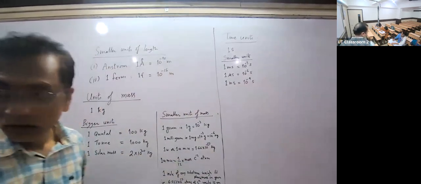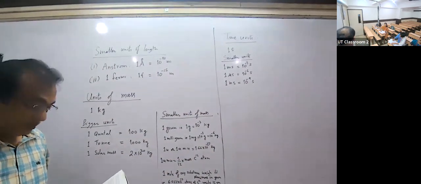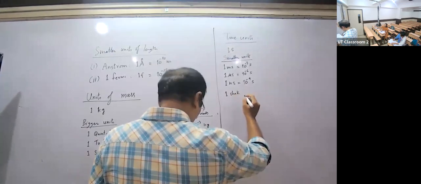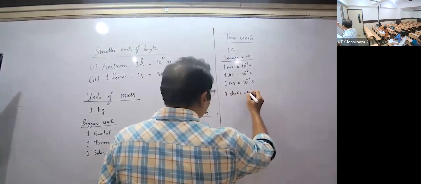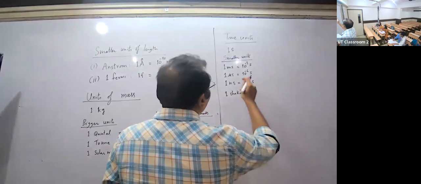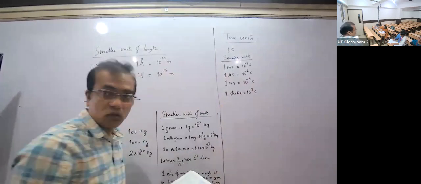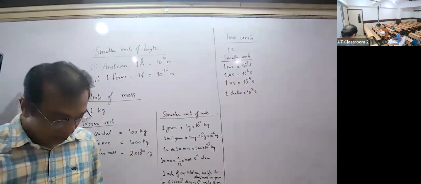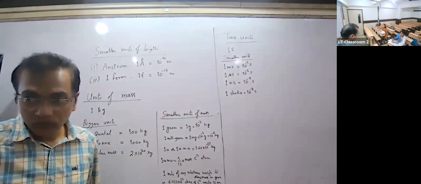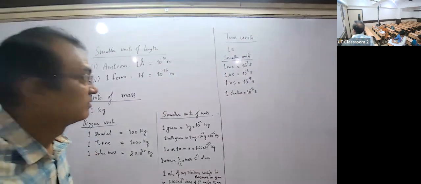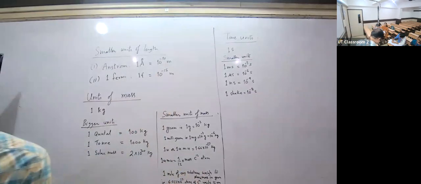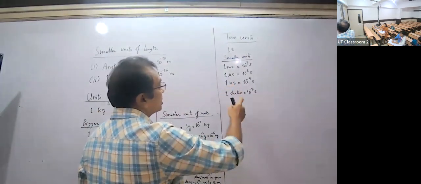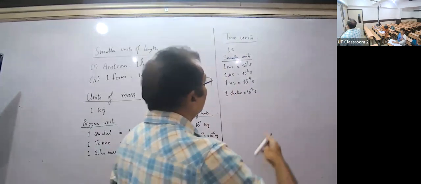So these three are the prefixes that you might be using, right? Then there is one shake. This is not a very commonly used unit of time. It is given as 10 raised to minus 8 seconds. One hundredth of a microsecond is called one shake. So that is one shake. This is nanosecond, micro, nano, and shake. This is milli. Let's look at the bigger units of time.